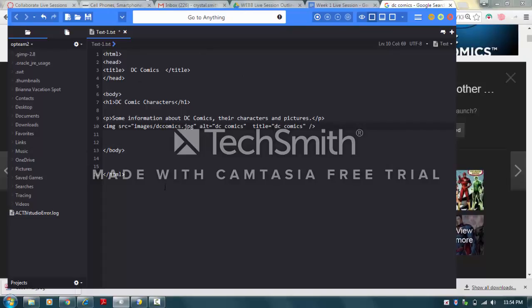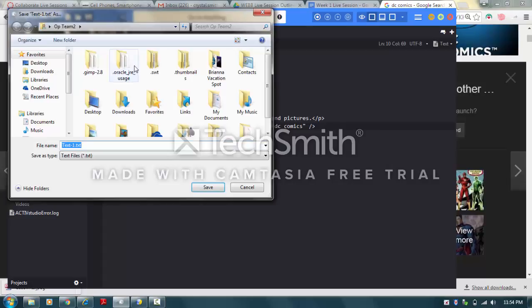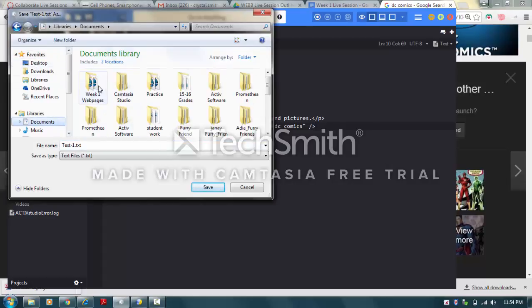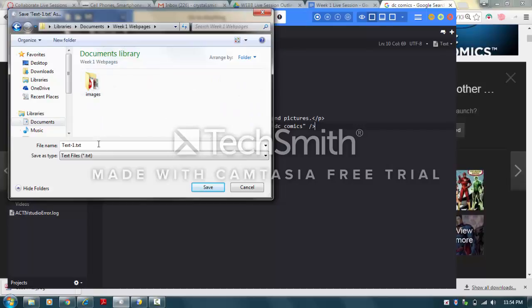And then, so you have all your code here. And then I can click the icon that's for save file. And since it's never been saved before, it'll prompt you to say, okay, where do you want to save this? I'm going to save it inside of my week folder, or whatever folder you've created. I'm going to call this DC Comics, lowercase, dot. Remember what the extension should be. If you said HTML, you are right.